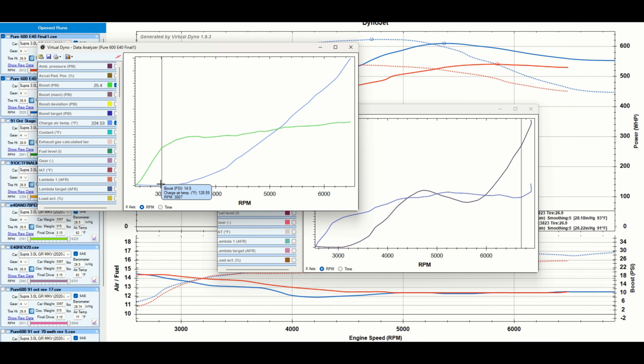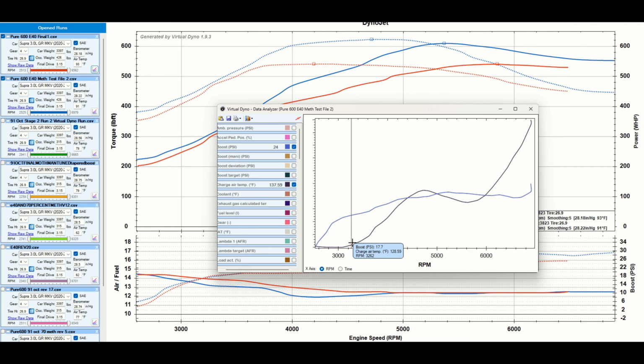Down here it's 128 degrees at 3,000 RPM at 14 psi, and we're at, let's see, 127, right? So this is likely before the methanol even had a chance to start spraying, because the way this was set up, it would start spraying at like 20 pounds. But you have to realize the pump has to turn on, start spraying and build up enough pressure to overcome the charge pressure in the charge pipe. So it starts to spray, comes on, and then starts to cool off, and then now we're spinning the crap out of the turbo.